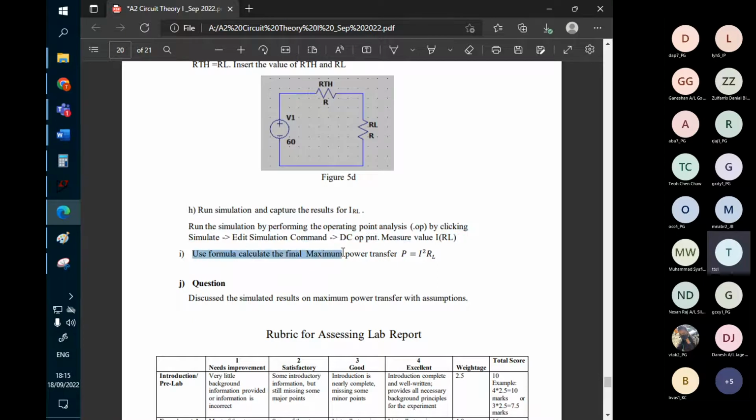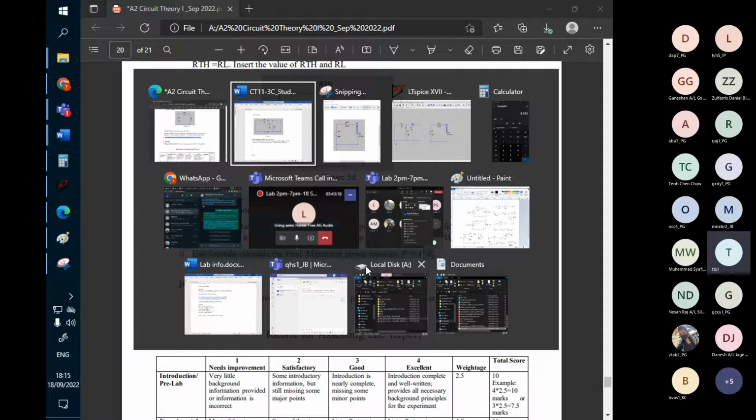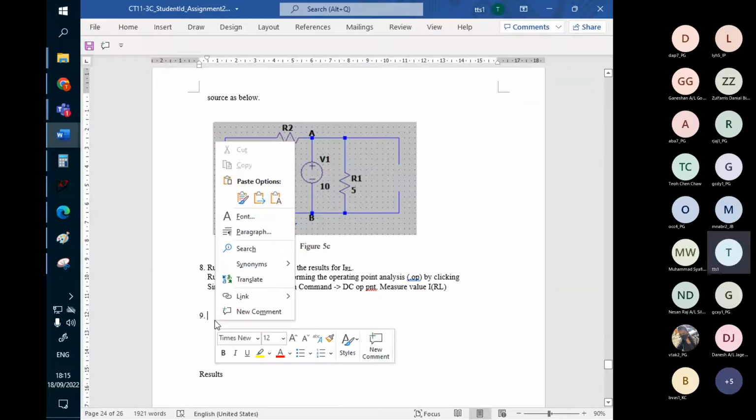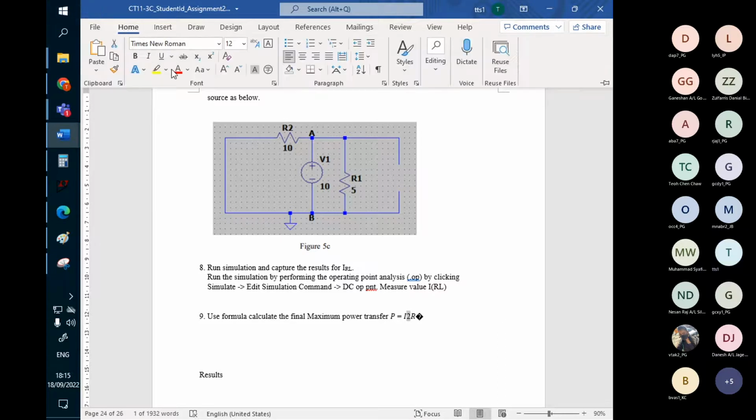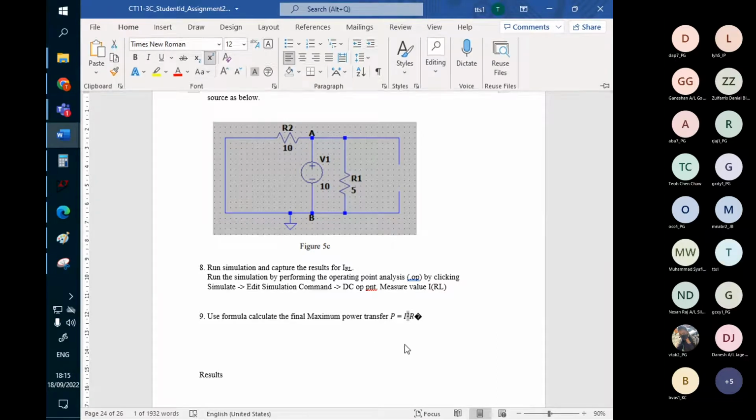Use a formula to calculate the final maximum power transfer. I don't think I can copy this square thing here. Let's try it. Yeah, I need to convert the 2 to a superscript.